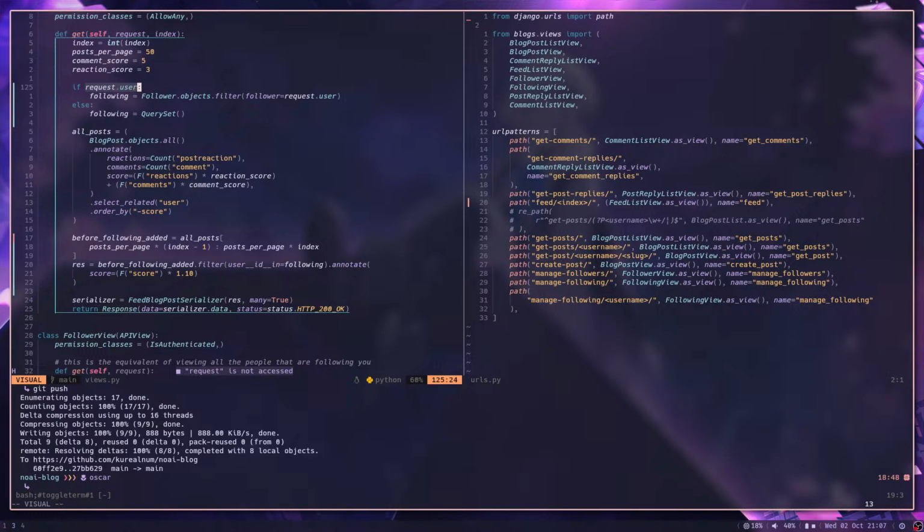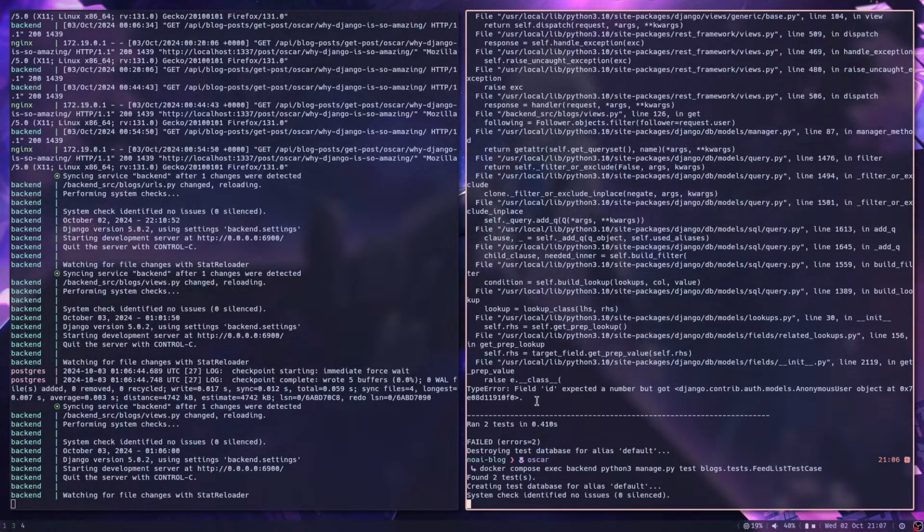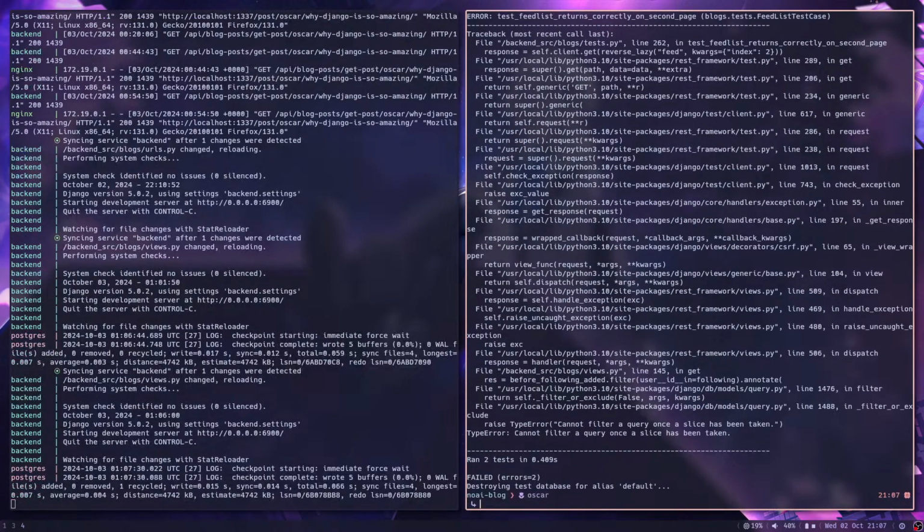I just need to make sure it's an actual user and not an anonymous user. So if... can I just do that? I forget because I'm always in JavaScript world these days. Oh, we can't filter a query once a slice has been taken. Very interesting.